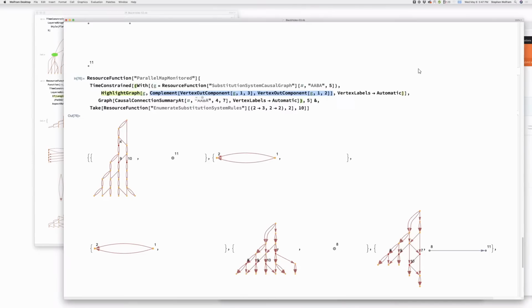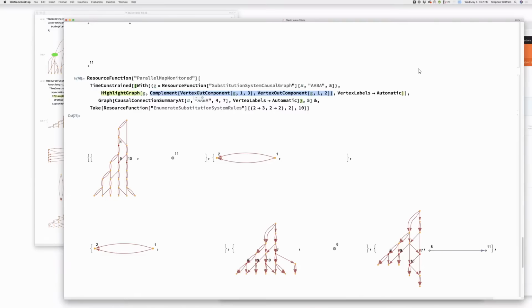I don't think that's how causal graphs work. That's not the same as generations. My code is computing generations, i.e. time-separated layers. Right, so that's much better. So we should just take the list of vertices from causal connection summary at, instead of recomputing from scratch here. Yes, right.